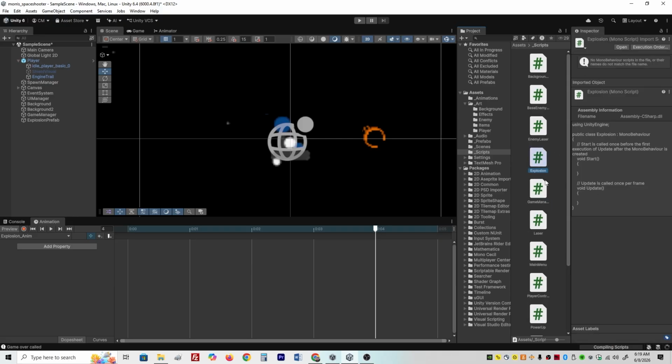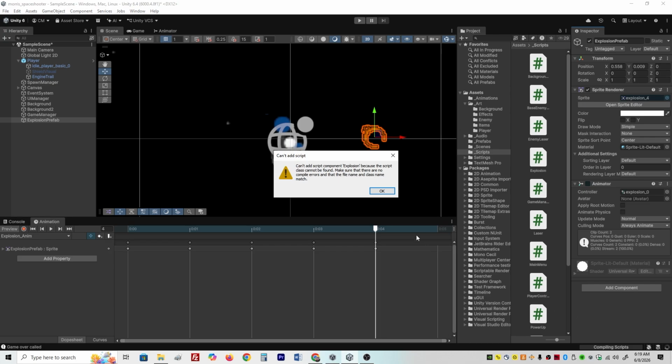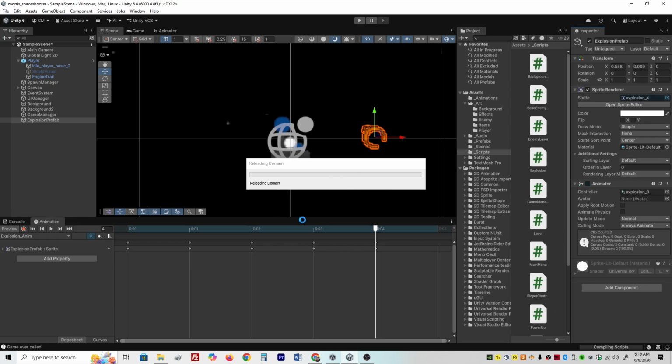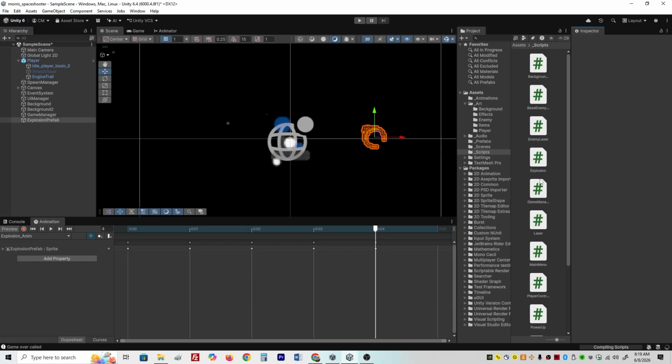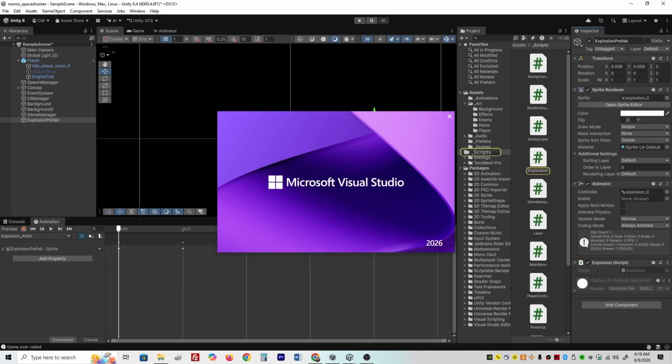Give it some time to think and do what it's got to do, and then we're going to drag this over onto our explosion prefab. There. Now I can open it up and we can get to coding.